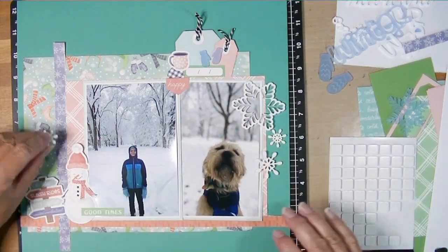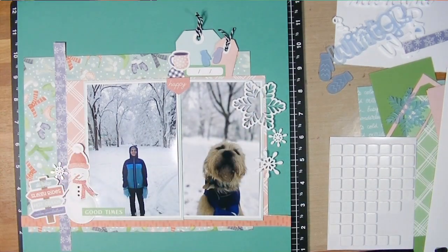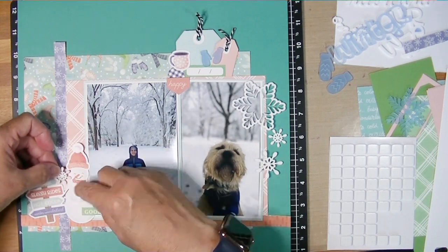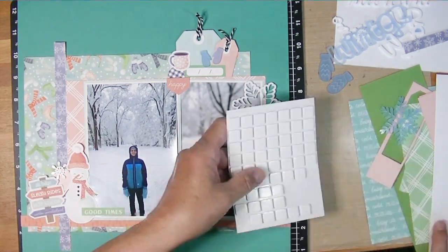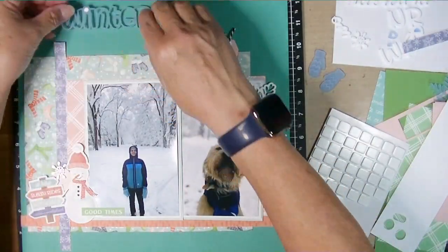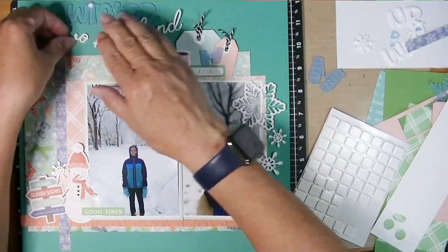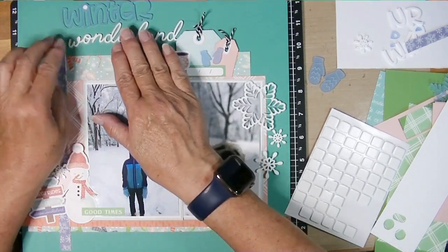Traveling in a package is probably never a great way for something to arrive, you know, so packages really do get beat up on the way a lot of times. So I'm just adding those acrylic bits, playing around. I'm putting some foam bits behind some of the stickers, and notice that I only put the foam bit behind usually the top part of the sticker or the top corner of the photo or the top of the tab.